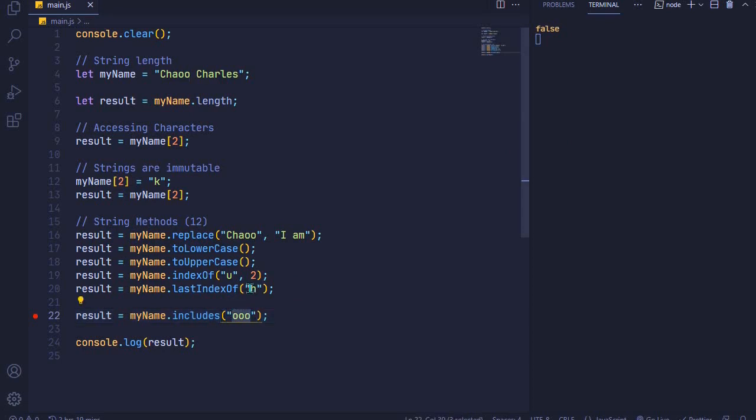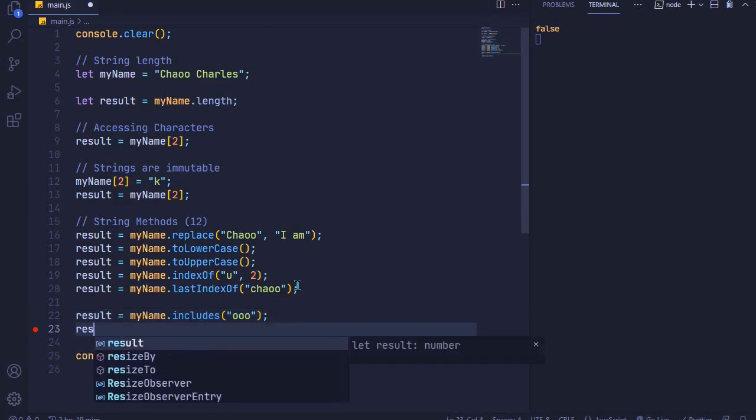And actually, by the way, you can use substring with these ones. So right here, I can also say Chaoo like that, and this will give us the position of Chaoo starting with the first character. So this will give us 0. So you can also use substring here and also substring here. Okay, I failed to mention that. So back to includes, this gives us true or false.